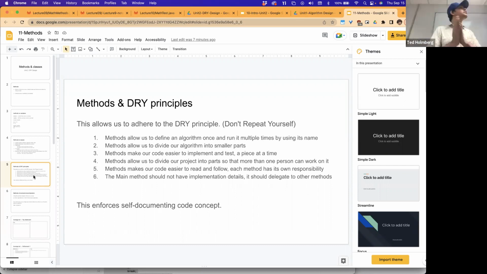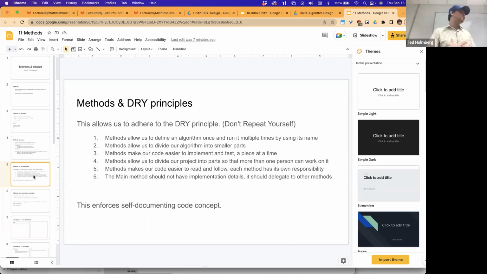Another rule of thumb is that a singular method should only have one job. It should only have one task. And sometimes that task is to manage or ensure that another set of tasks get done, right? That's what a manager does in a company. Your methods have a hierarchical structure. We'll talk about that in just a moment when we start looking at top-down stepwise refinement, but I'll give you a kind of preview of that.